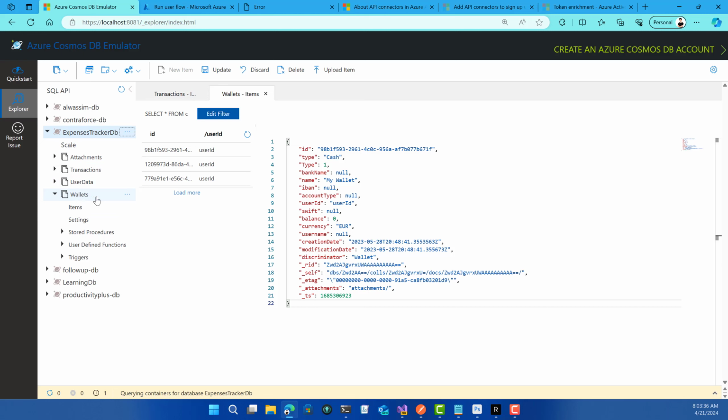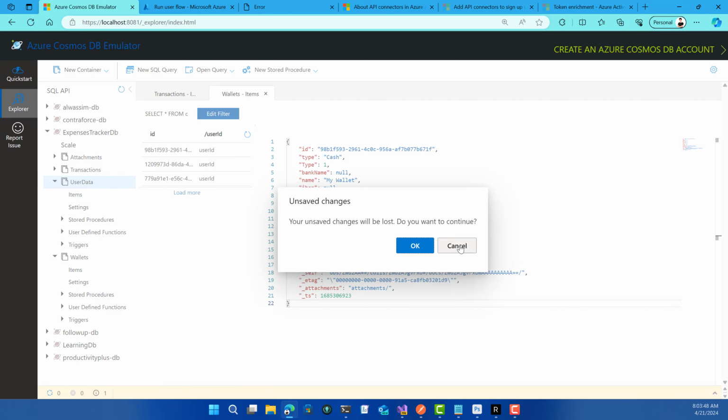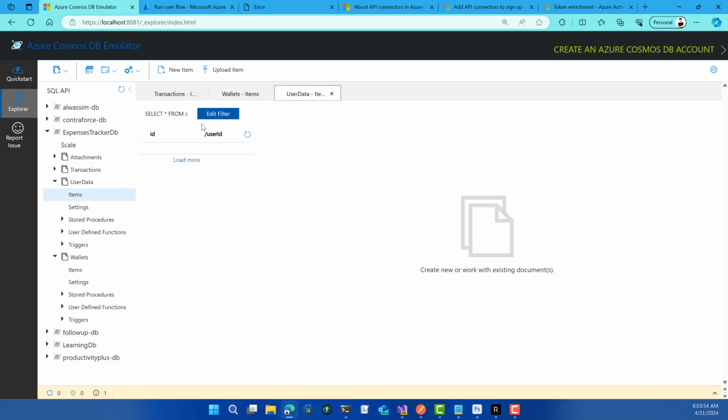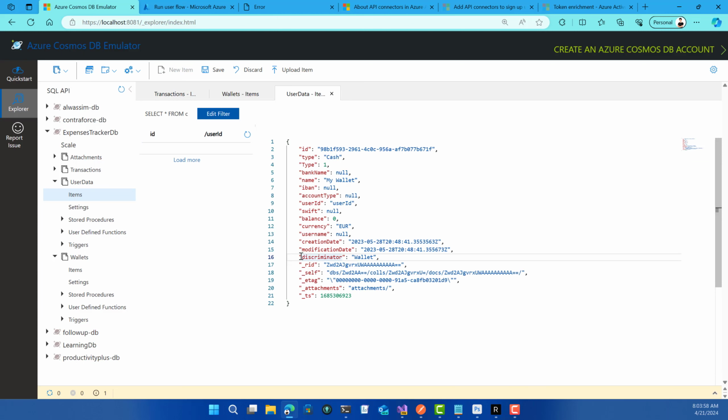So we do have the user data and the wallets. Right now we need to migrate those wallets to here. You can write some C# script, but because we only have those three, I'm just going to copy paste them just like that. Go to user data and click on new item. Just like this. Make sure that this new property exists. So hit save. All right, very good.